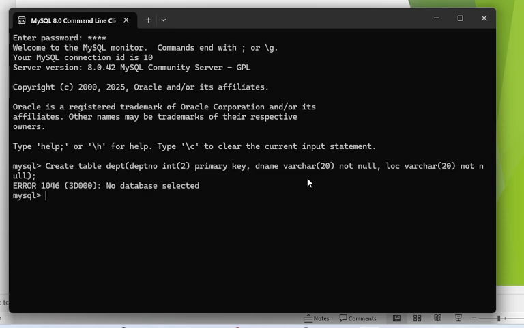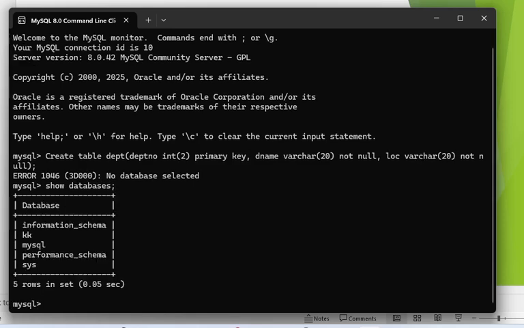Press enter key. The moment you press enter, it gives an error message that no database is selected. We know that we have to use the database first. If you are able to recall database names, you simply use the command use, otherwise show databases. These are common errors which we do get.